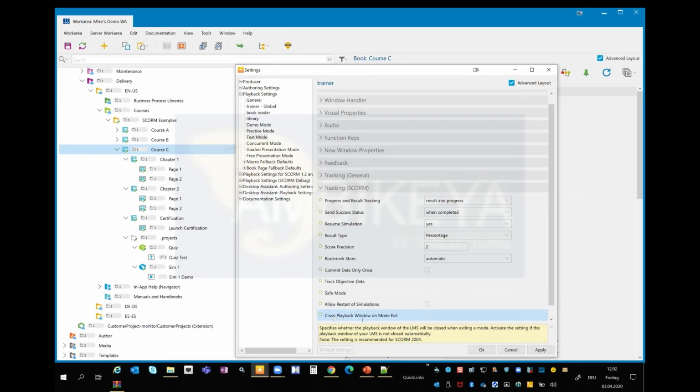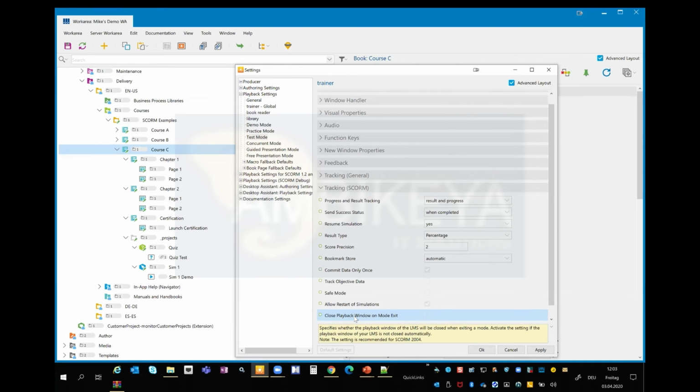This one makes trouble: close playback window on mode exit. Default is false. That means we foresee the LMS system to take care of the window handling completely independently.